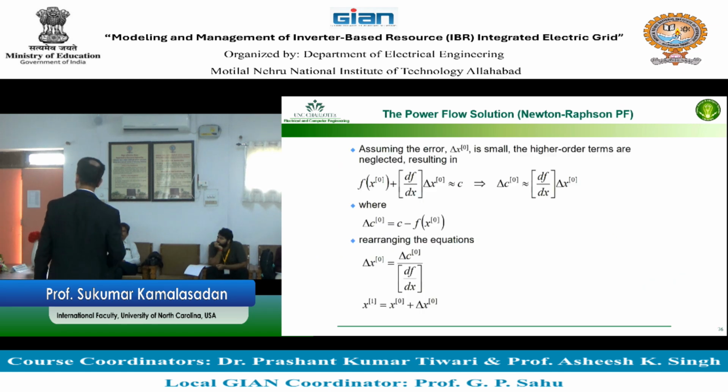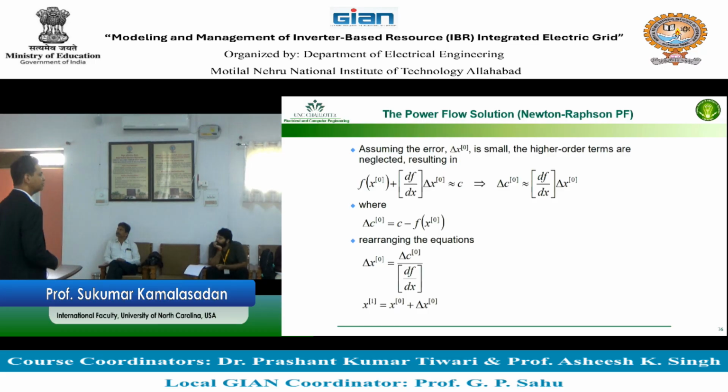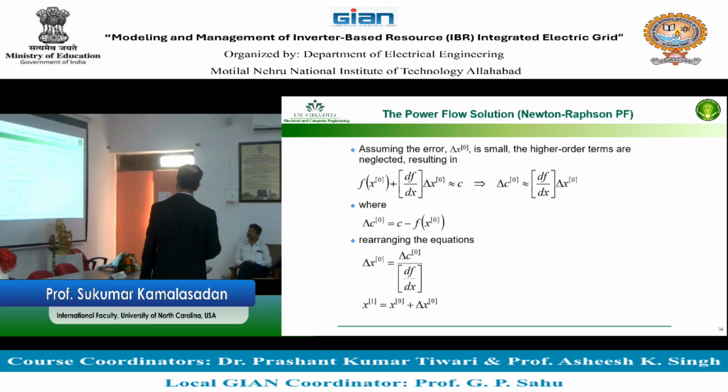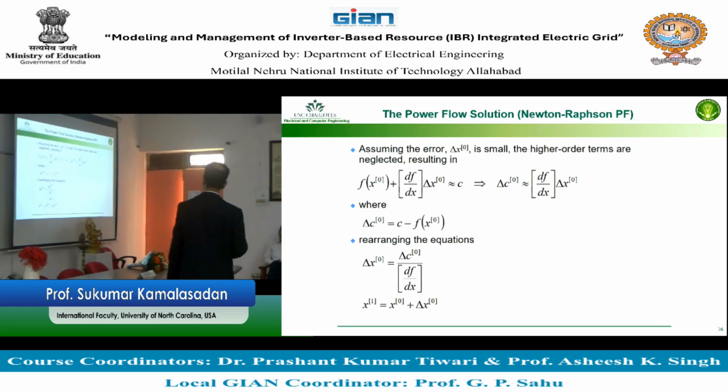So what are the things that you need to know to solve this? To get delta x, what do you need? You need this and this. Okay, count on it. What does this mean? Delta c. What does it mean? It means the change in the c with respect to f of x.